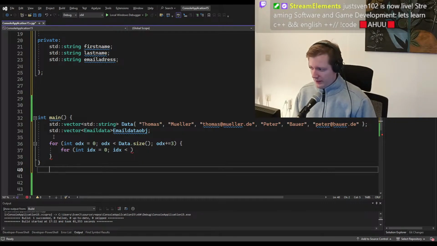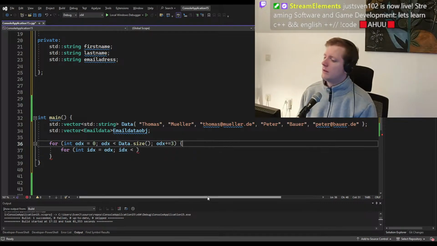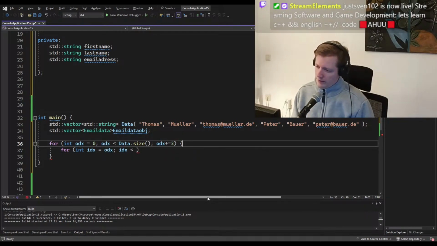I could say the inner loop is the outer loop, so I would always have the correct size and the correct starting point. I could do this. Correct. So that would then always be correct, even if I'm saying plus 3 when I iterate through that.